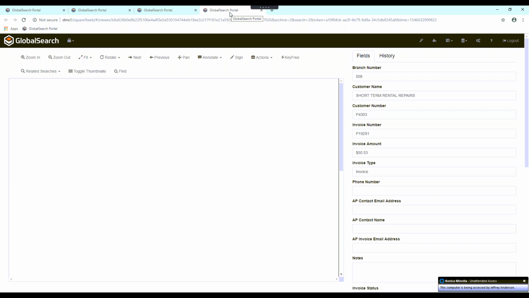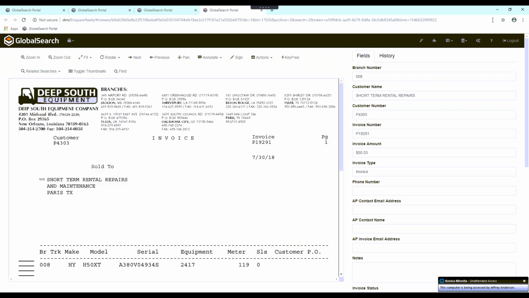Sometimes you get an error that will only show one, and you're going to find a pop-up blocker over here in the top right corner. If you click on the pop-up blocker options and allow always, then try to redo that same thing, then you'll be able to open up these documents one at a time. For whatever reason you need to find them here, you can open them up.